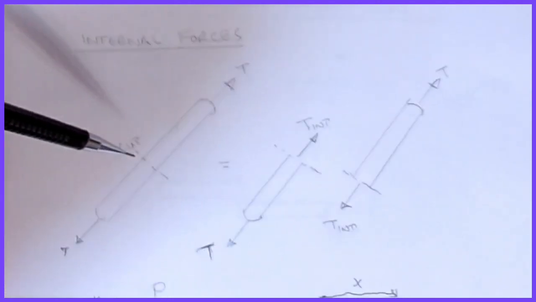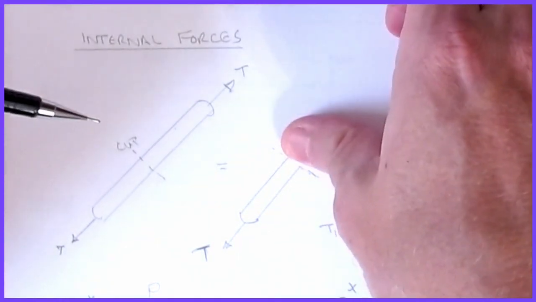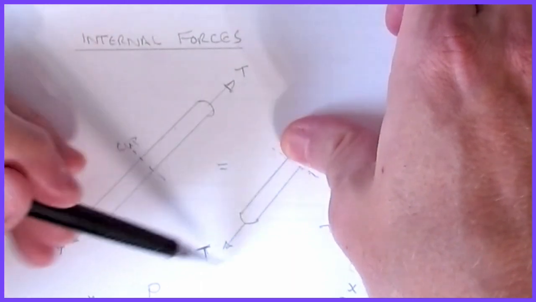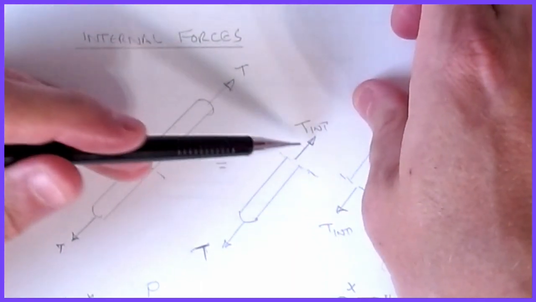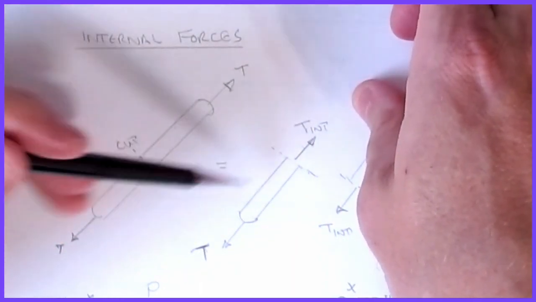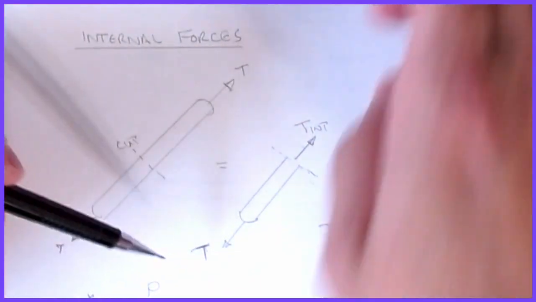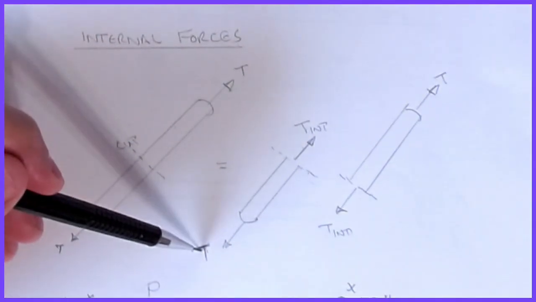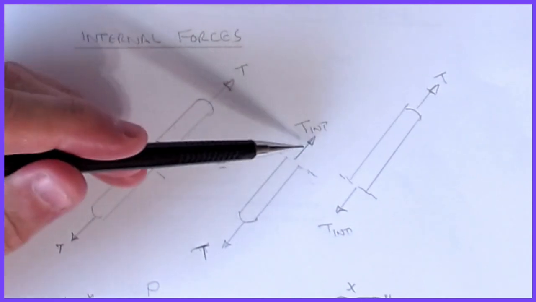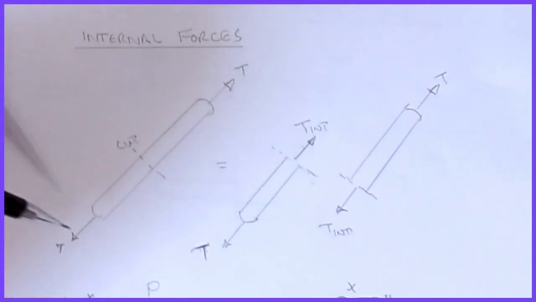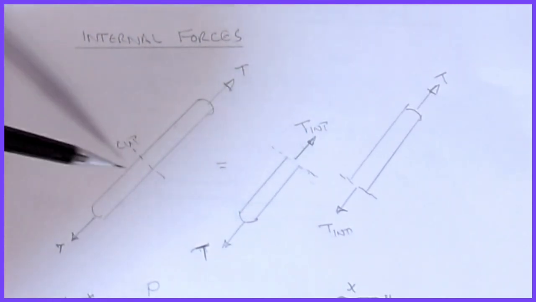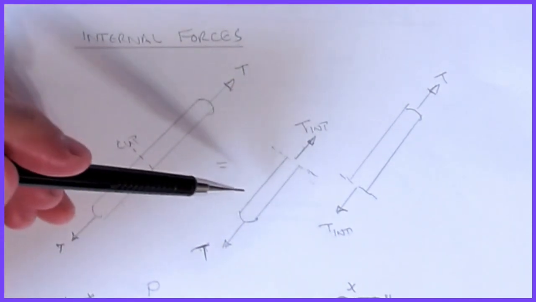Well, if I cut this in the middle and then hide that part, you can see that this object clearly is not in equilibrium. So this force develops as a result of the cut, and it will always form on a cut line, in order to balance the external load. So these T's are externals, and then this internal T develops when I cut to look inside. So when this member has tension all throughout it, no matter where I cut it, the picture looks exactly the same.